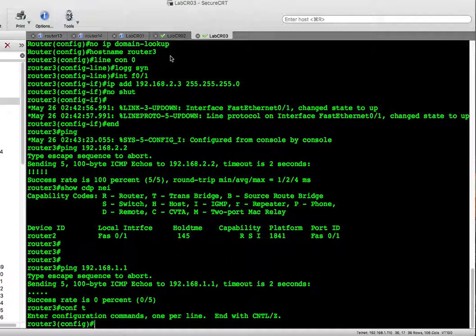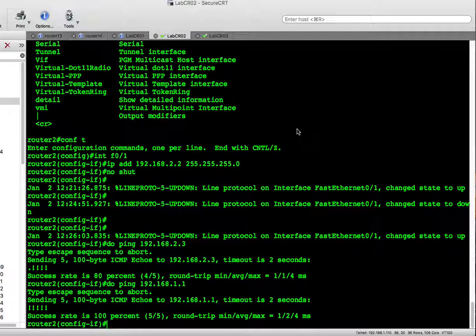Let's go to router 2 and let's change it to the same network. You know what? Let's do this first. I'm in the interface between router 2 and router 3 right now.